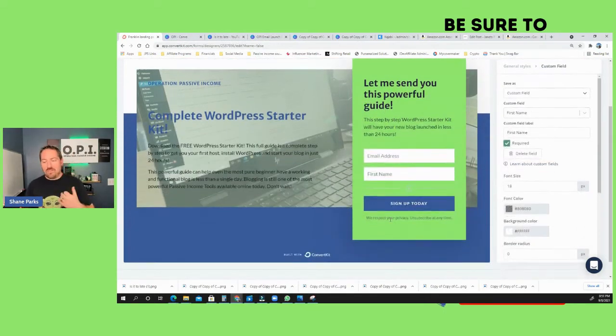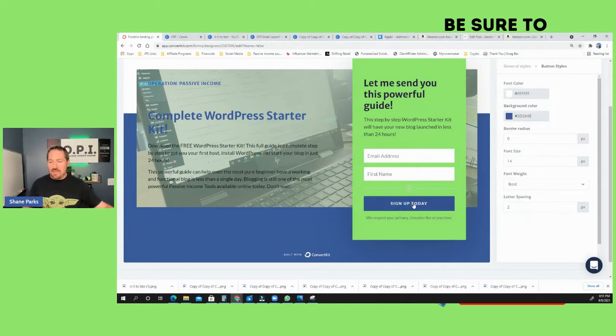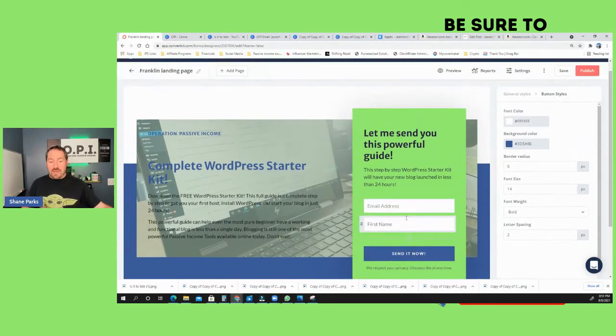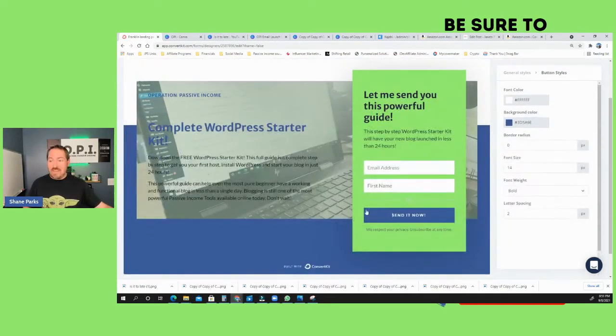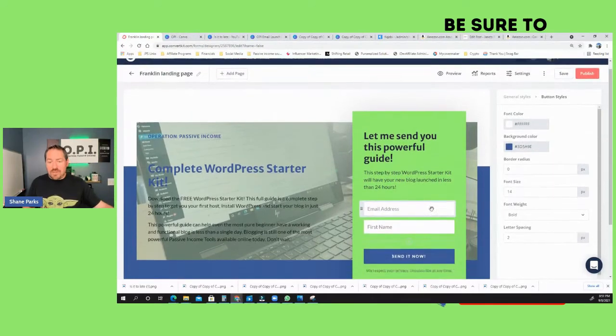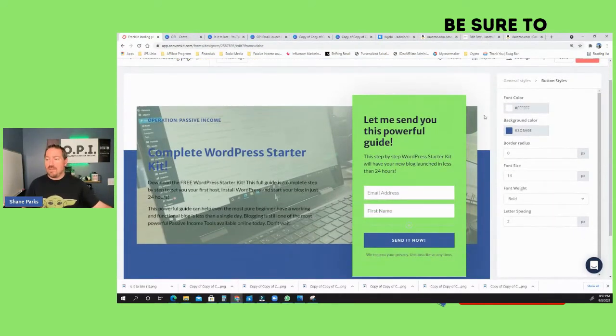Now, we're not necessarily looking for somebody to sign up. Instead, we're wanting them to want us to just send this, right? So instead of sign up today, I like to swap this out and say, nope, send it now. Send this whole thing right now to me. And here we have a pretty well functional landing page, y'all. This is a pretty easy landing page that we just put together.